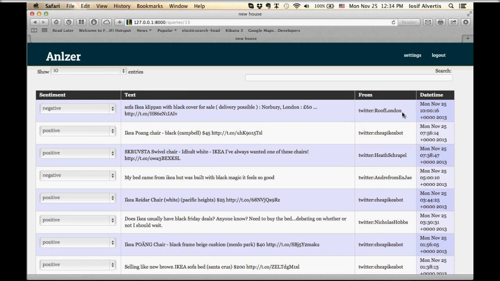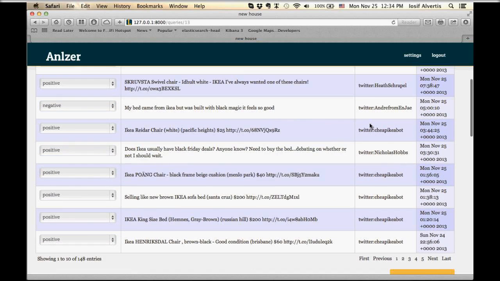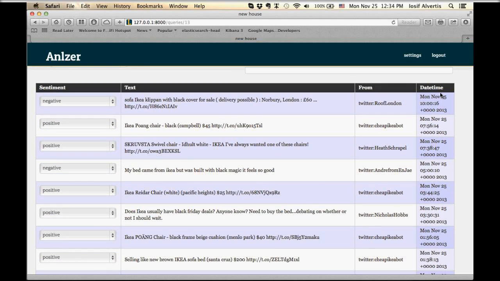Here we can see the user that has created this text. If it comes from Twitter, you have a tag from Twitter. If it comes from Facebook, we have a relative tag. Here, as I said already, we have mainly tweets, and we also have a time label on when the tweet has been produced.